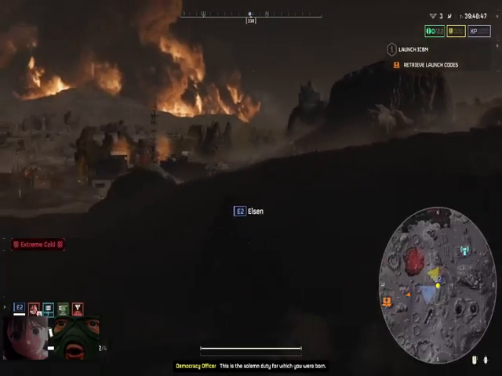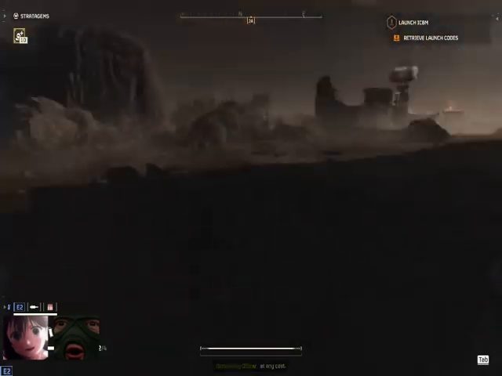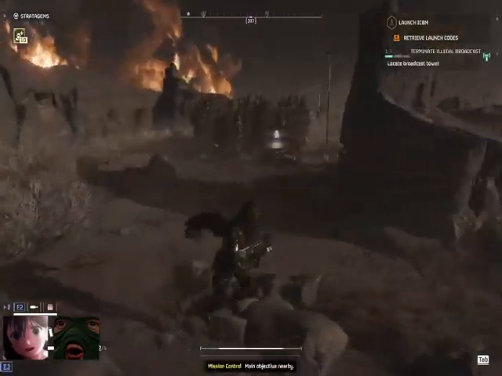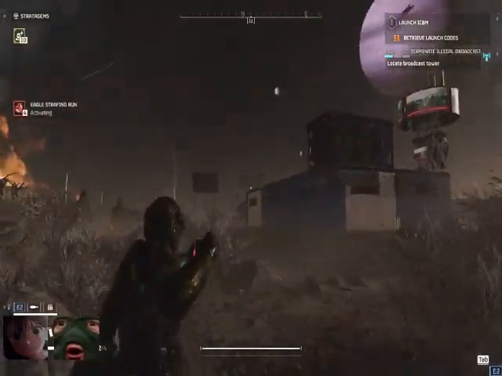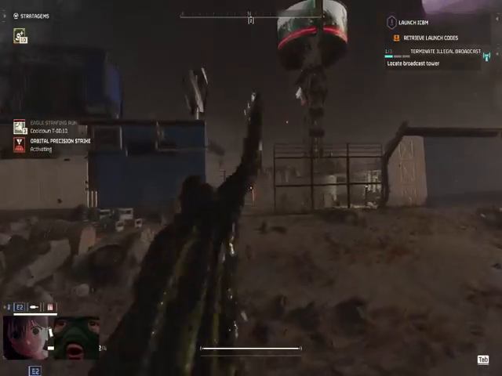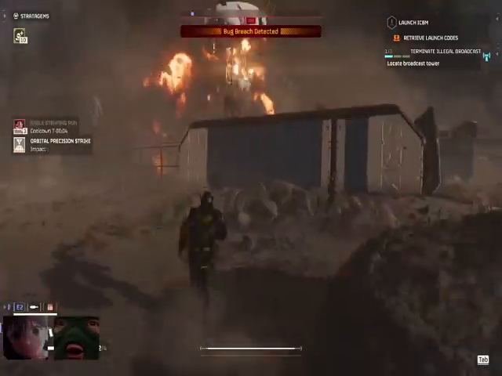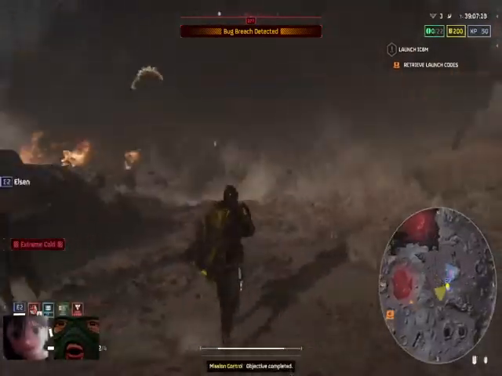Andy already has a quad one to spend some more money. Oh, this way. Defend democracy at any cost. We'll be back for the strongholds. Game ready? Sending in an eagle. Oh, these ones explode. Calling in orbital strike. Alright. Objective completed.